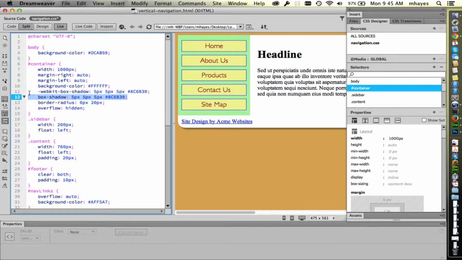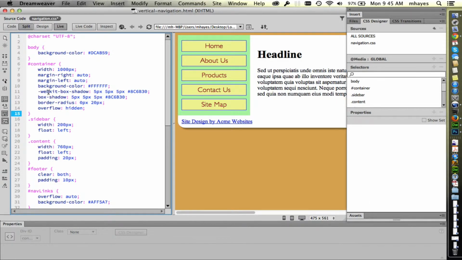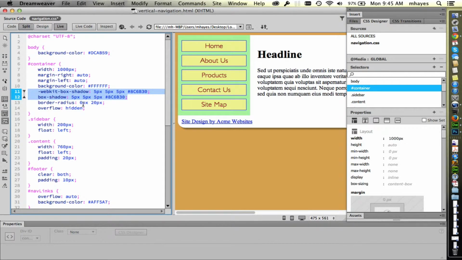Now notice it actually used 2 lines of code here. So we get this one with a dash in front of it for WebKit box shadow. Sometimes you come across these on the newer properties for CSS. These are CSS 3. And what it indicates is that the different browsers are not handling it the same way at the moment. So it has created a rule specifically for browsers that are using the WebKit engine, and so it has to call it out separately.